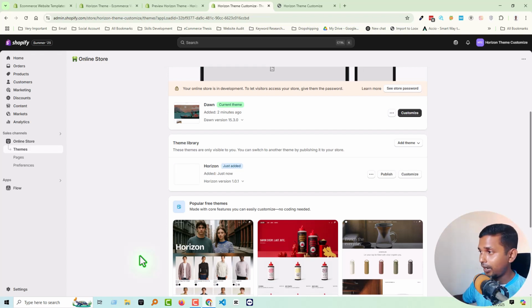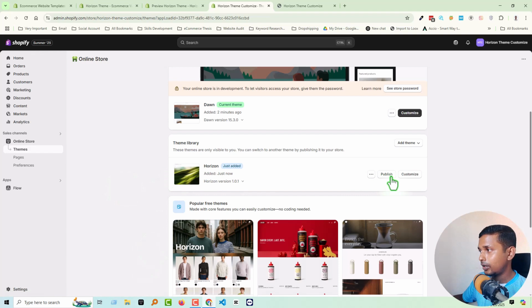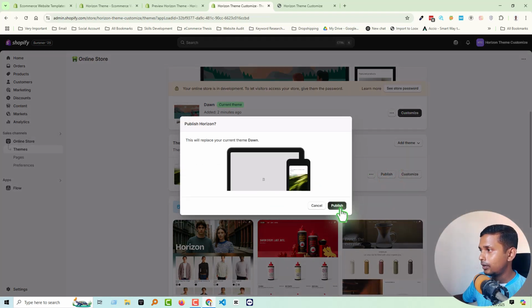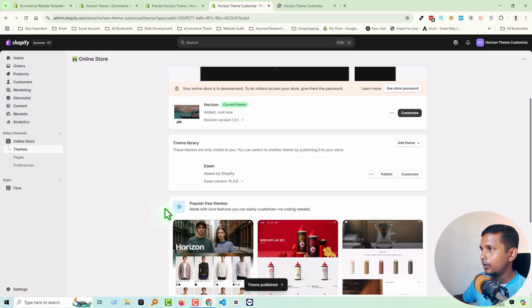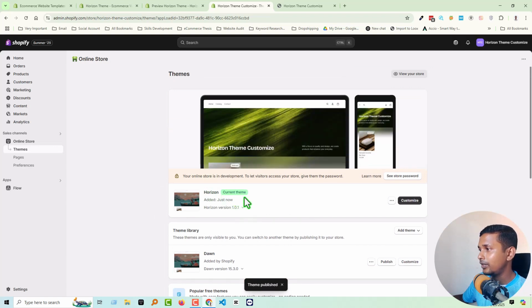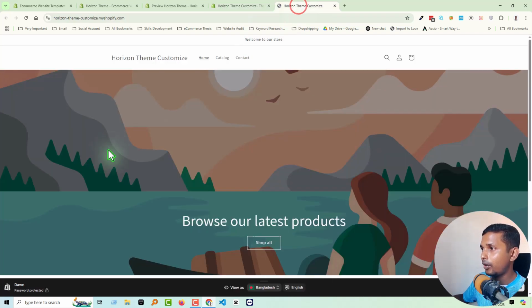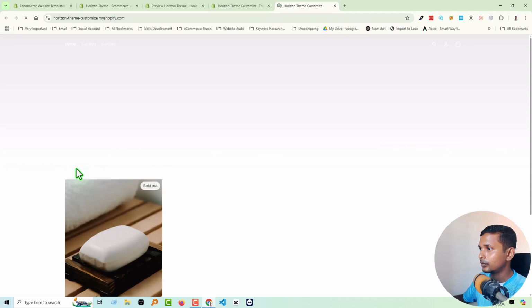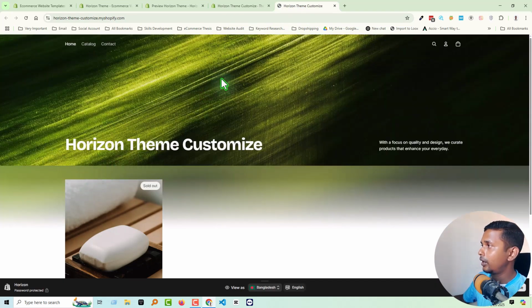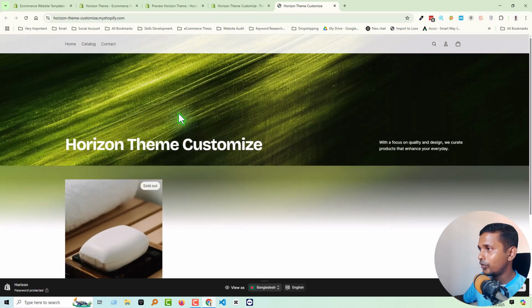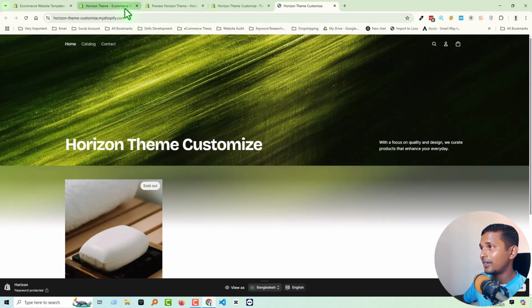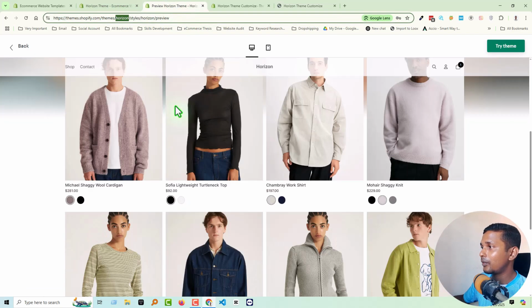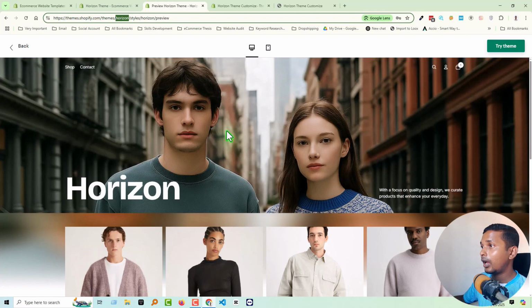Wow, just added, and click on publish. Okay, now Horizon is our current theme, and reload our website. Okay, you see the Horizon theme installed, but it does not look the same as the demo that we wanted. And right now we are going to start making it same as the demo from top to bottom, step by step.